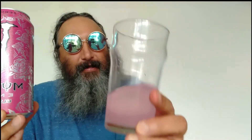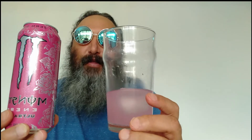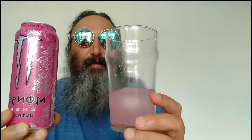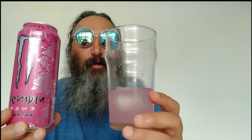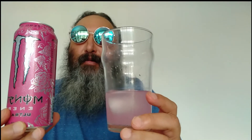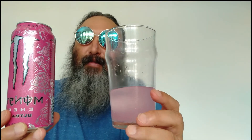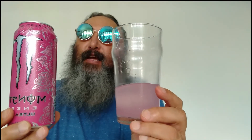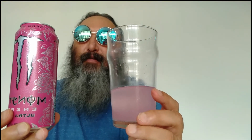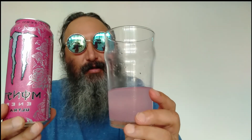Monster Ultra — it's not a bad taste at all, but it's a flavour which is a bit hit and miss for me. I'd have to be in the mood for this. I wouldn't go out and buy it and drink it all the time — I just have to feel like something tropical. I'll probably only drink it in the warmer summer months. But all in all, it's not a bad drink. On a scale of 1 to 10, I'd give this one 7 out of 10. I would buy it again, but if other flavours I prefer were available, I'd lean towards those first.